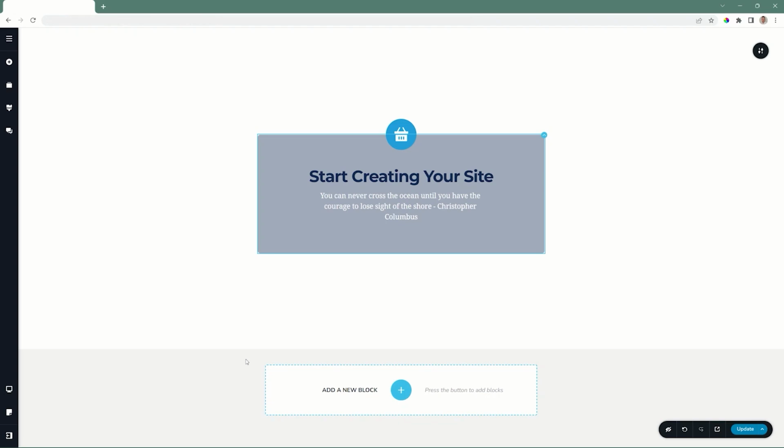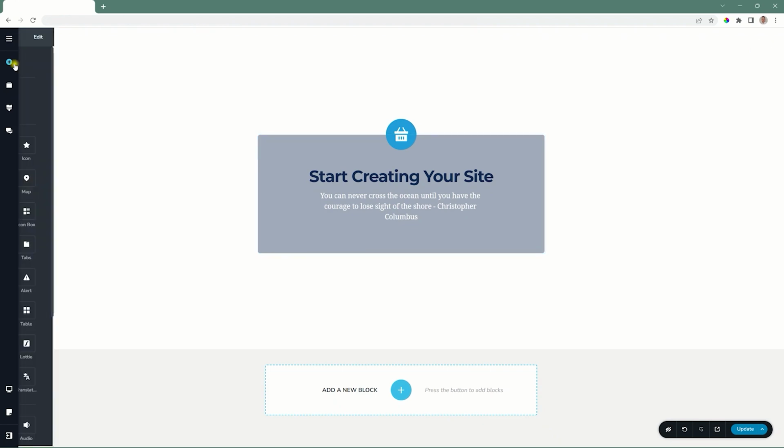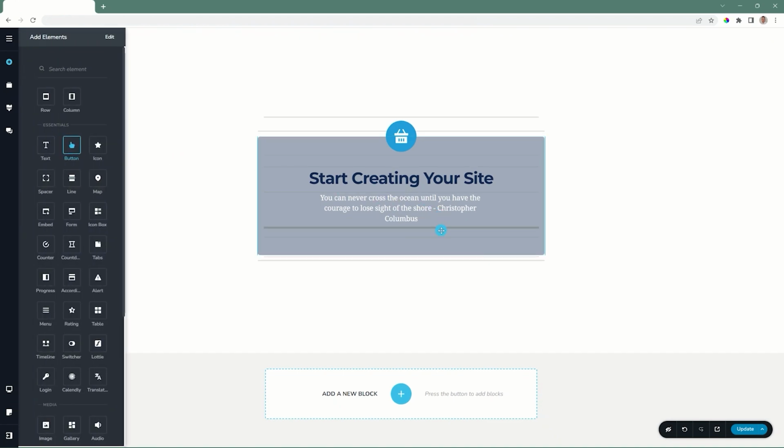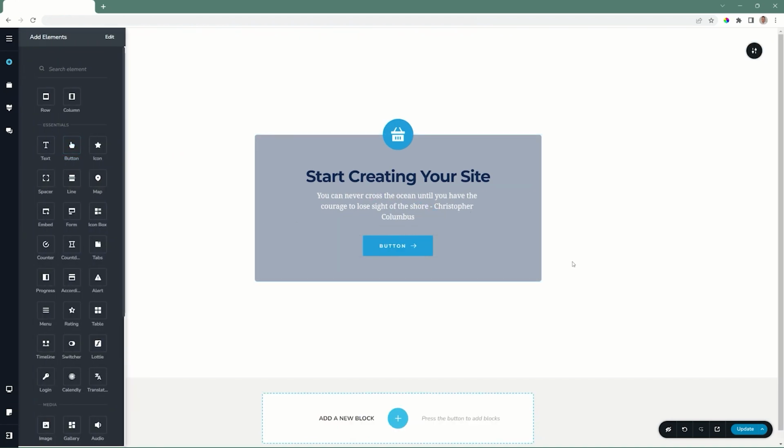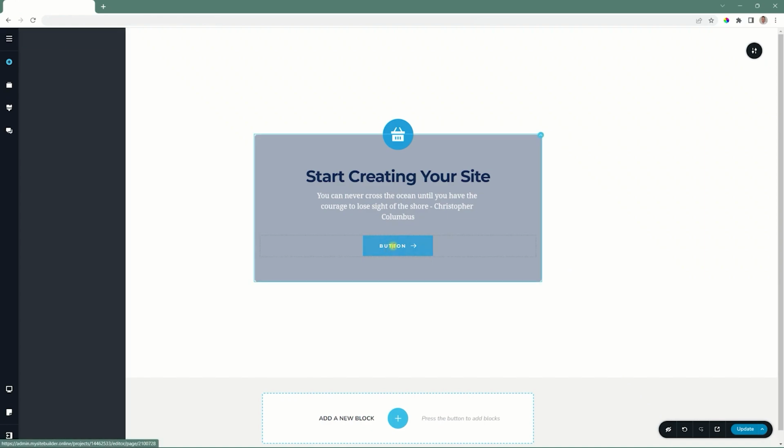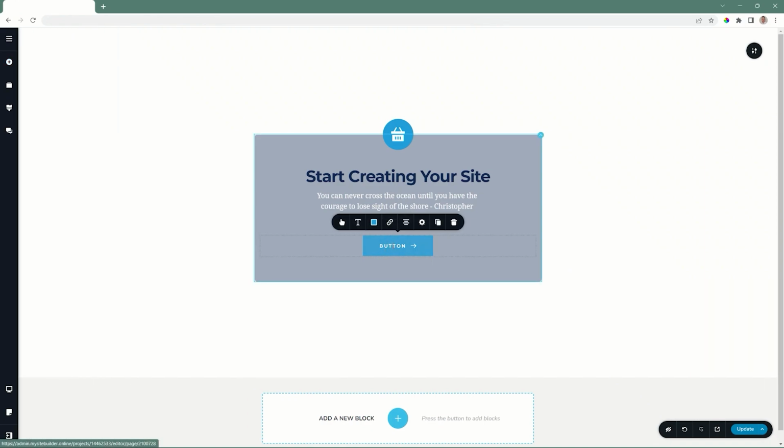The button element is that element that draws the attention of your visitor and a call to action. So let's bring in a button and make this a true call to action block. I'll go to Add Elements and grab my button, and I'll drop it in the place where I want it to appear. To interact with it, select the button, and the first thing we can do is to change the text. Like most text elements within the builder, select the text and type your own text.